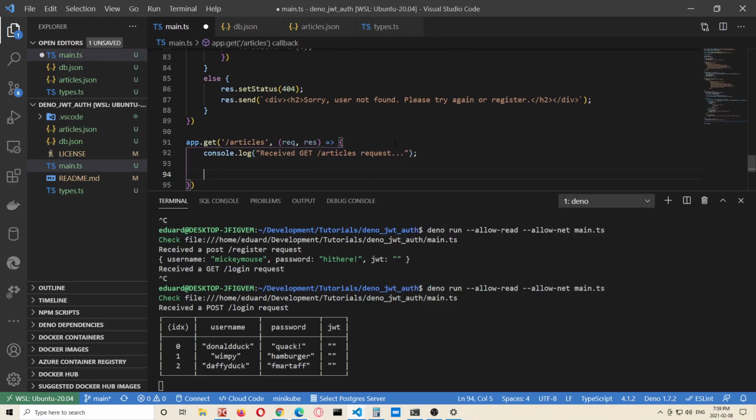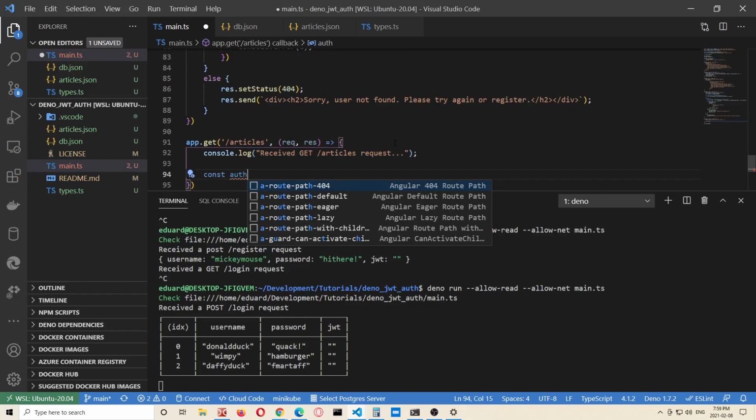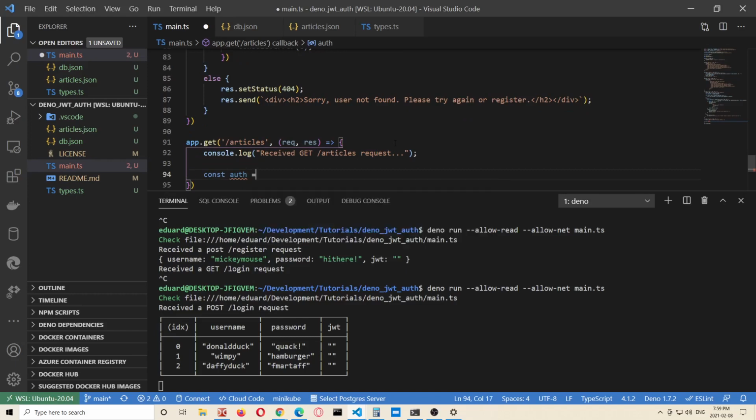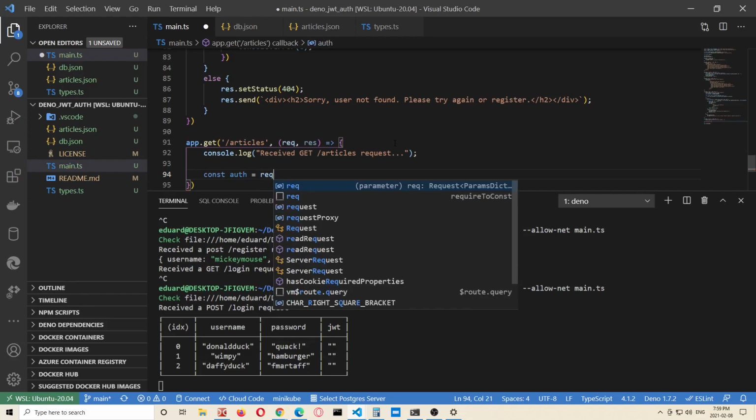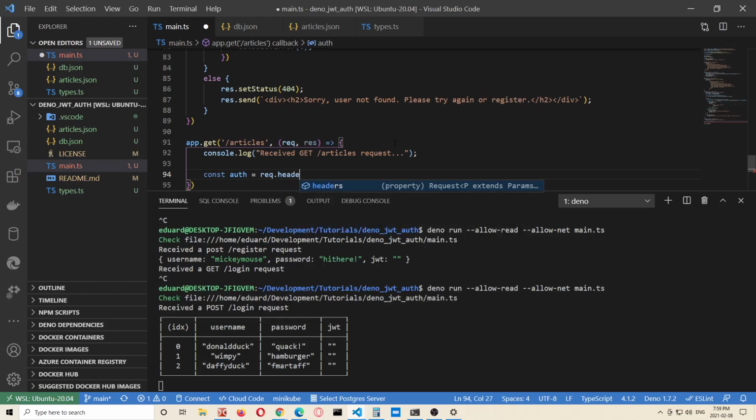Okay, now I'm going to declare a variable authorize or not, and I'm going to check whether the request header contains the authorization header. So request, and in the headers part of the request contains all the needed headers, and if you want to access those headers, you need to use the get function.